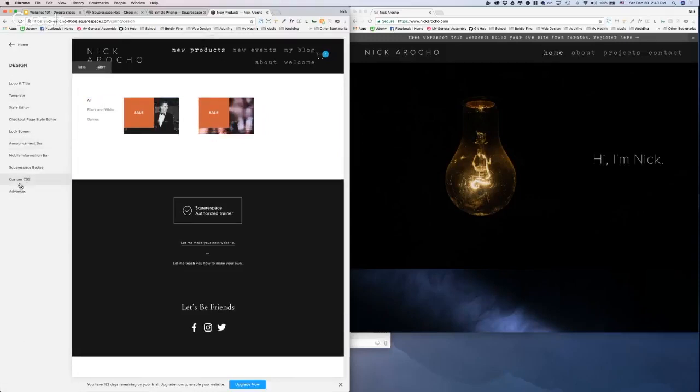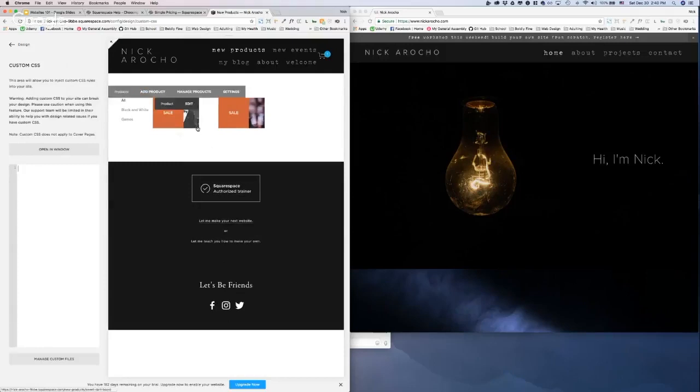So that comes from the custom CSS. This is definitely an advanced topic. I wouldn't recommend it for beginners because it'll drive you crazy. But for those advanced people out there that want to fix something that you can't really figure out in Squarespace, the way to do it is through the custom CSS. All you have to do is find something that you want to change. Like I know this is a P tag, I think.